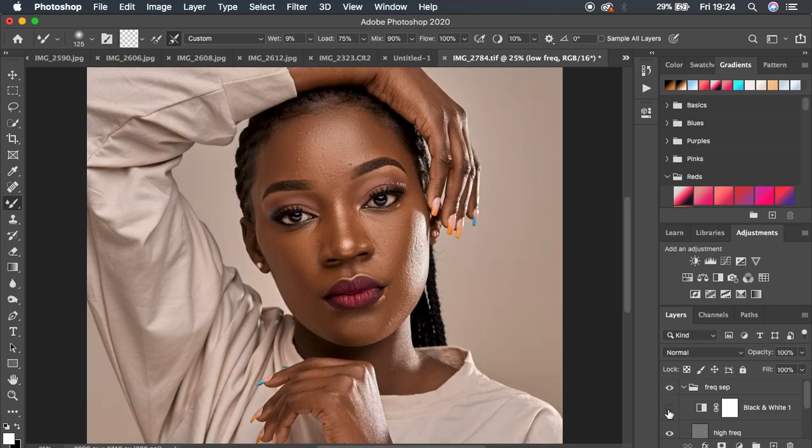So again, let's turn this off and we see what we have done with the mixer brush tool so far. This is the before, after, before, after. You can see we're just blending or evening out the skin tones in this image. So when it comes to the nose area, you can see we have these shadows on this right hand side. Just come and blend those areas alone, just like that. And come to this other side and also blend this other side alone.